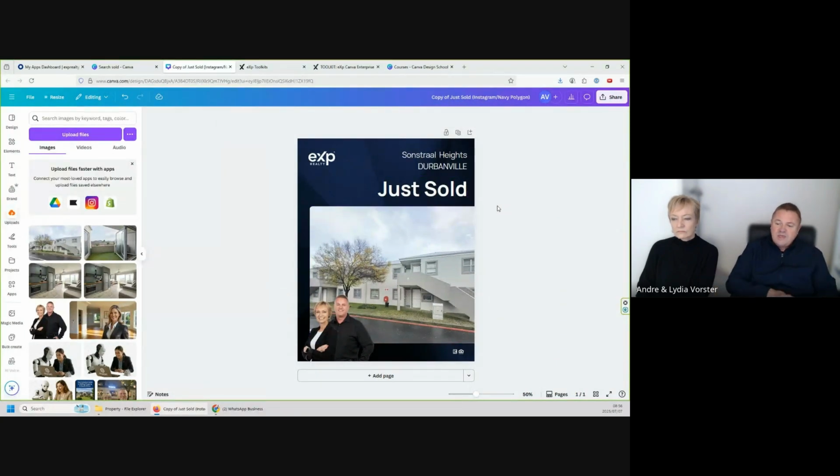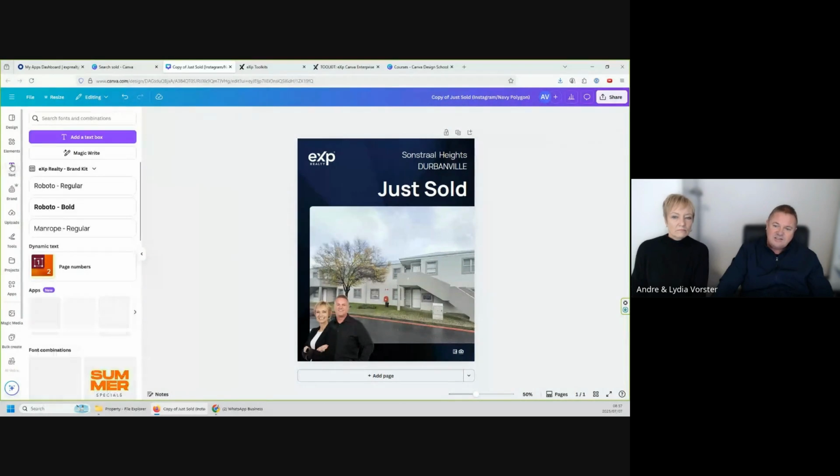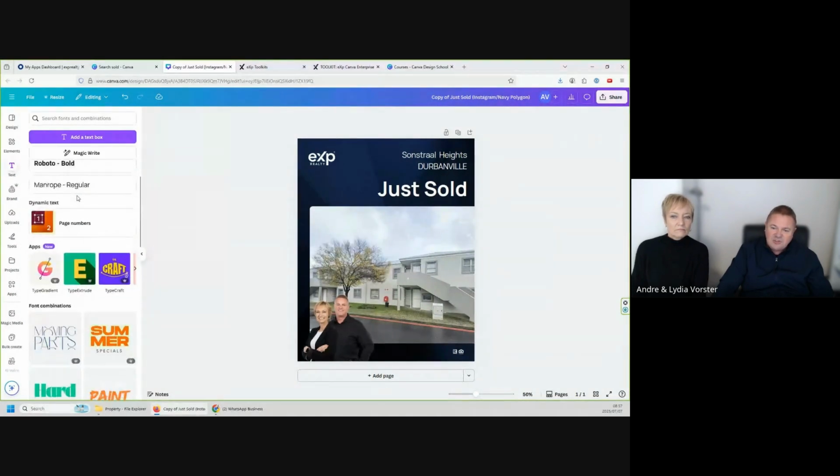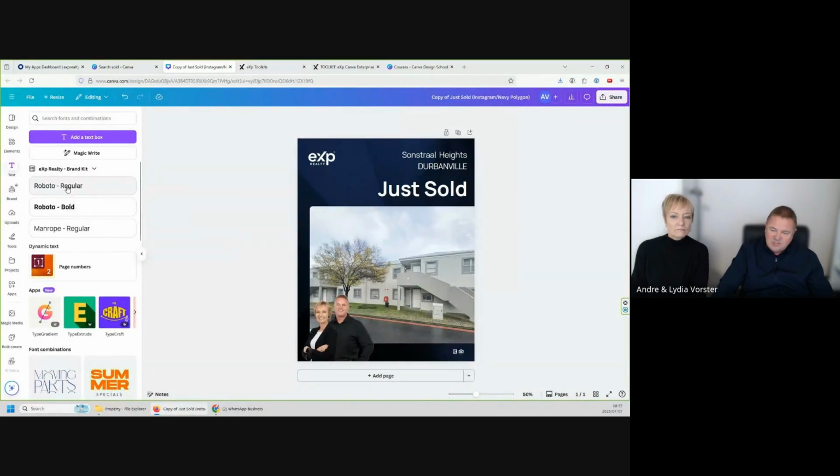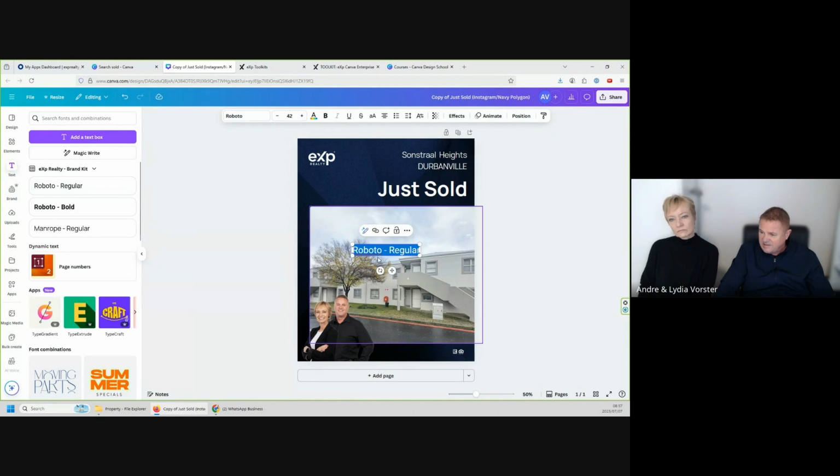Now maybe you think, okay, but I should have actually found a template where my contact details will be on. Now there's no place for my contact details. But on the left-hand side is everything you can add to this image. We're not going to go into too much, but if I click on text, I'm going to be able to add more text. So click on text, and simply click on a font, which you can go and find. I'm just going to click on Roboto, which is an EXP font. As soon as I click text and then Roboto, it'll create a text box, which you'll see is there now. It's in the middle of my design.